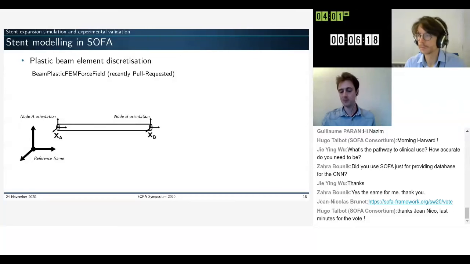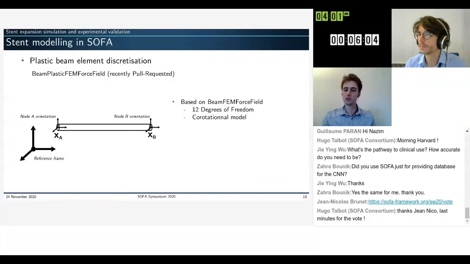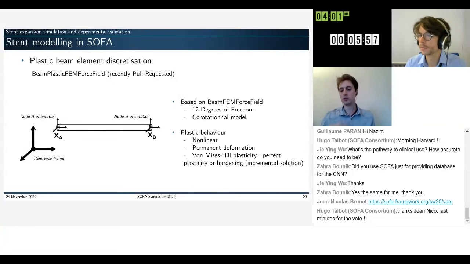There is already a component implemented in SOFA, which is called the beam FEM force field, which implements elastic beam elements. So what we did was to take inspiration from the general structure and the general characteristics of this one to create a new component, which we called the beam plastic FEM force field, and in which we implemented a plastic mechanical behavior, which is nonlinear and which allows to represent permanent deformation in a mechanical way.